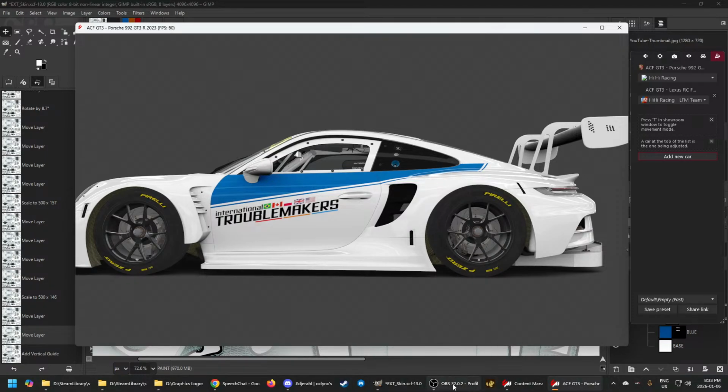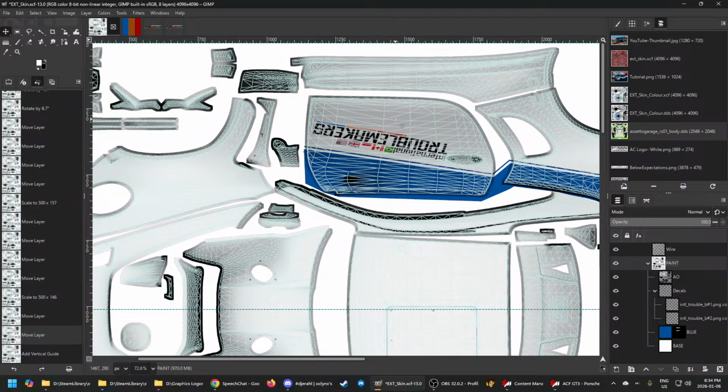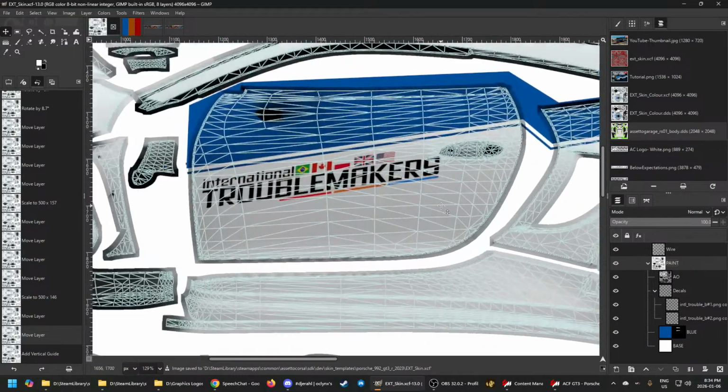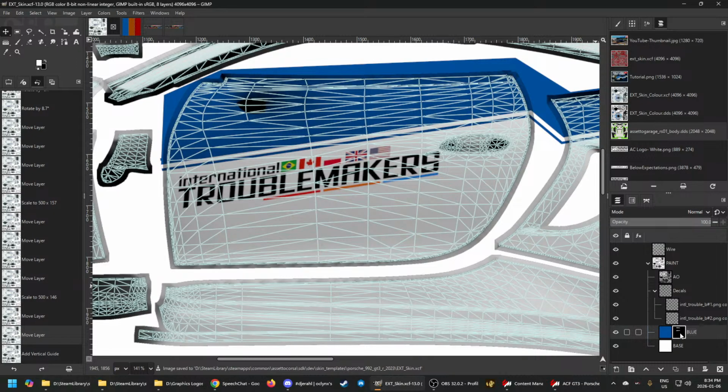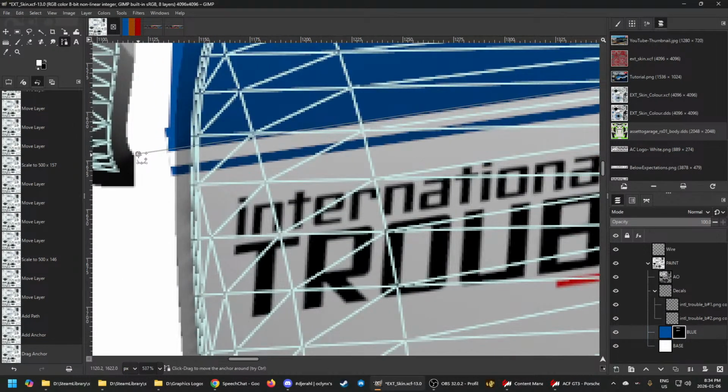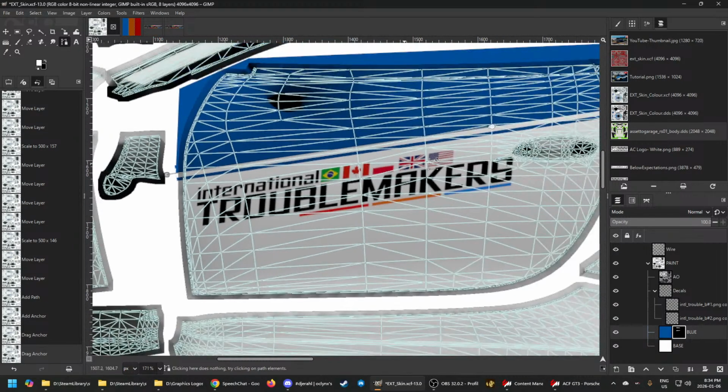Now I don't like guesswork in life, so we're going to come here, go back to our blue layer. We're going to create a path that is approximately as long as where we want our point to be. So I'm going to use this line as a reference and click on that, and we're going to come all the way out, and we're going to use the line to create.